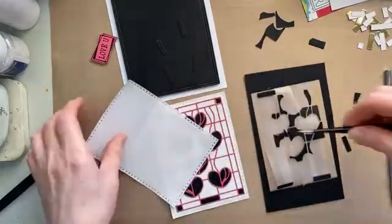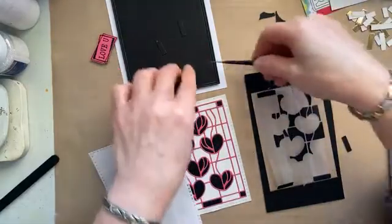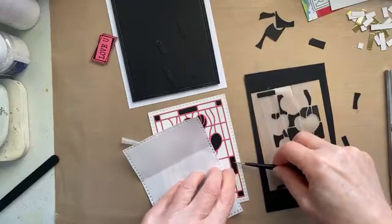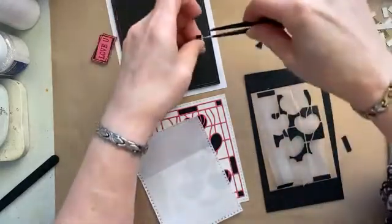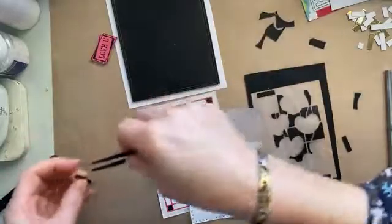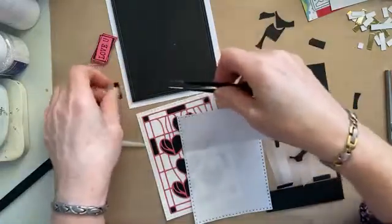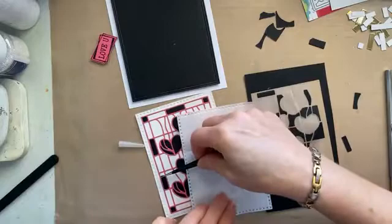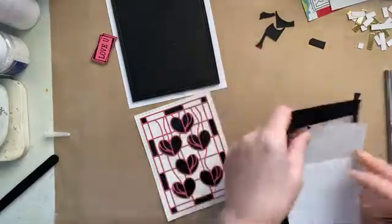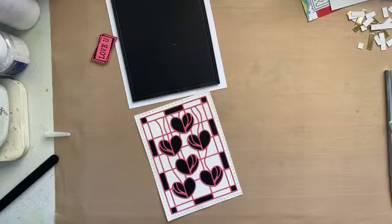But if you just keep all your bits like this, then you can change your mind as you go. So we've just got this one to go in here. And the tweezers I'm using are the Sentimental Yours pointy tweezers that are in the pack of 3. And then the 2 on this side here. And there. Last one. And you're going, yay! Well, I've had a lovely time. There we go. Look at that. Perfect. Don't want that now, so get rid of that. Don't need those now because I've decided that's as far as I'm going.